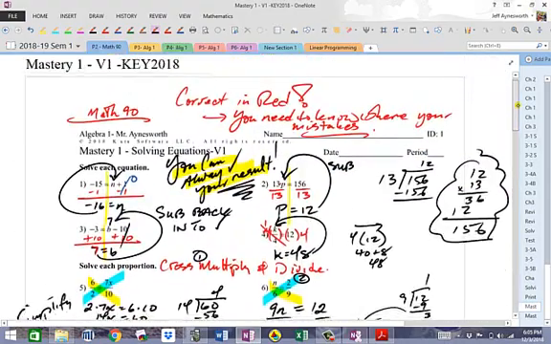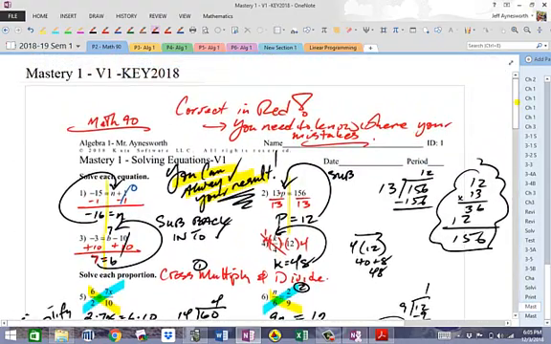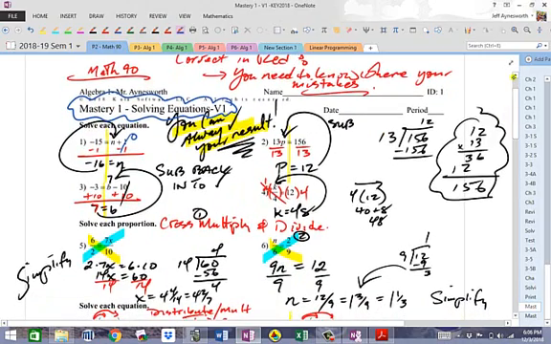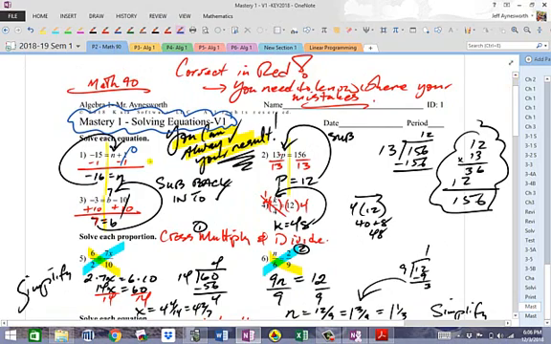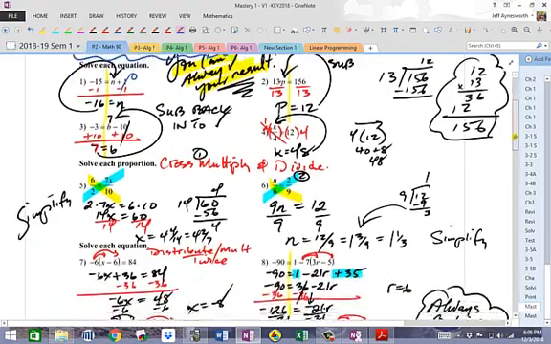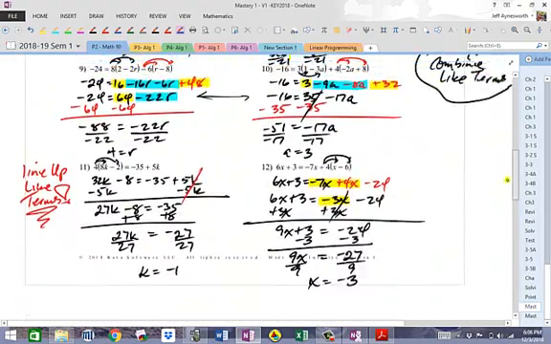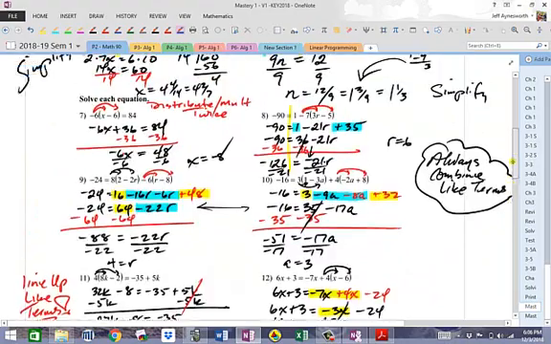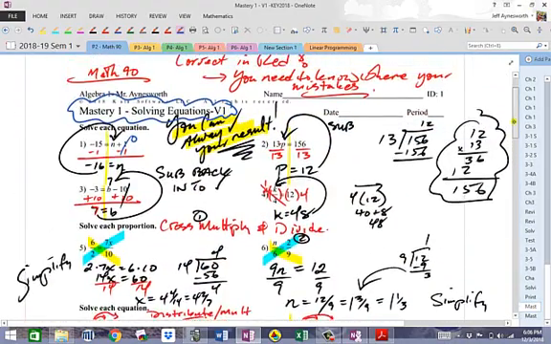Okay, my friends, so this is a video. So what you guys need to realize is this. It's a video, and you can pause and play and rewind it and go through it again as many times as you want. And I suggest you do that, because the whole goal is mastering the process. The numbers don't matter. The process does. So if you can handle any one of these easily right here, then no matter what I give you that are similar, you should be able to do, if you know the process.